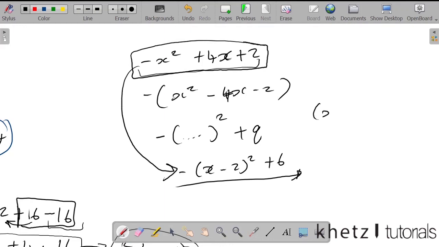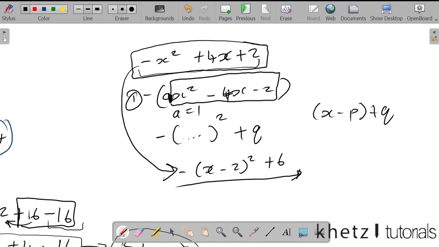So I'm giving you this problem as homework, and you actually have to find this form. You actually have to transform it to x subtract p squared plus q. So the first step would be to make sure that your a is equal to 1, or you make sure that the coefficient of the equation which you want to find the square of is 1. So the coefficient of x squared has to be 1. That is what you first make sure. We had a negative 1 here, so you just factor that out. And that factored out part is going to form this negative in the final answer, right? So that is all with regards to completing the square, right?